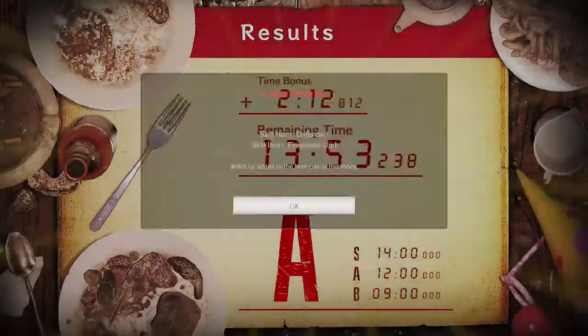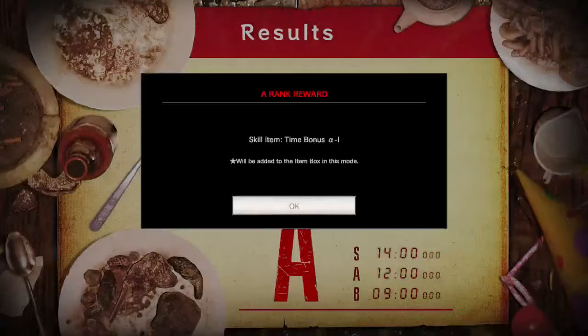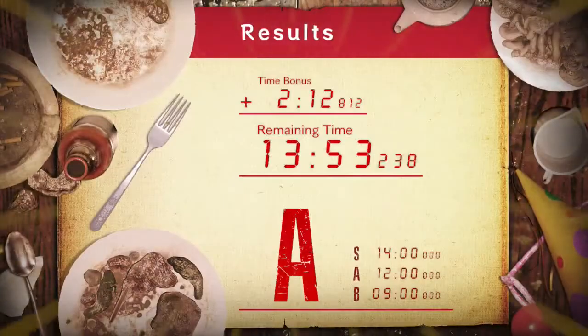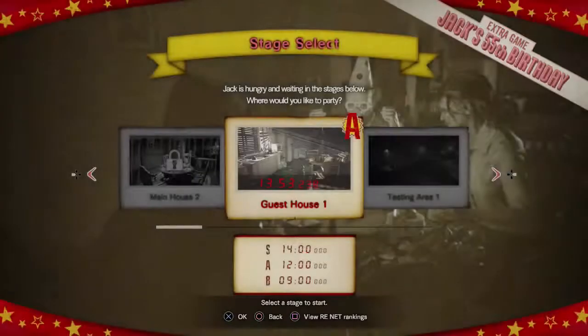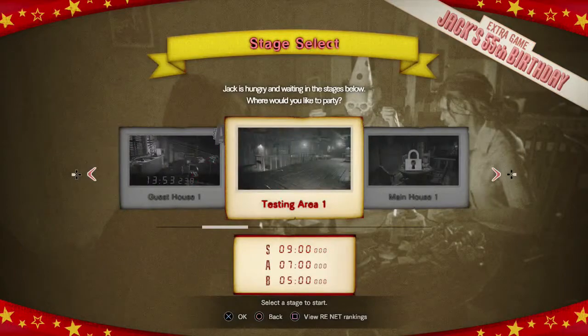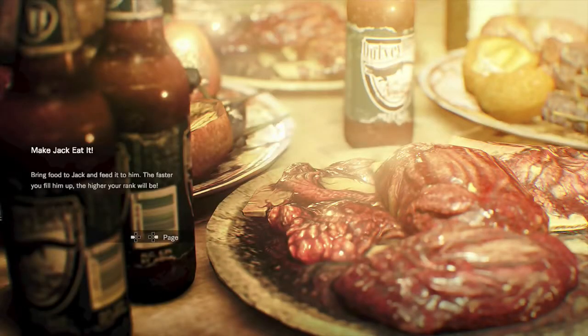That's disappointing, I feel like... Wait, what? Clairvoyance. Time bonus alpha minus one. Okay, sure. Okay, onto the testing area. Okay, this is a weird gimmick, but I'm kind of enjoying it.